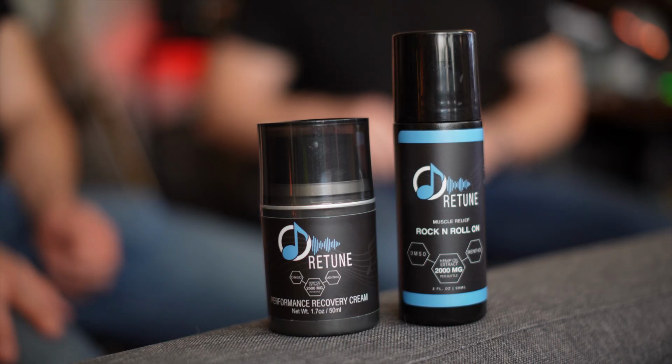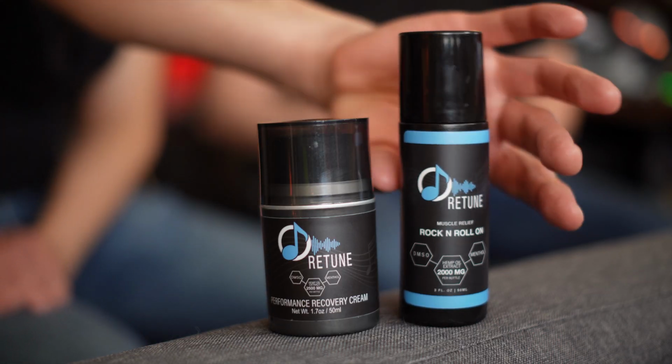Okay. So the big thing is we can go ahead and grab these here. Sure. We can show everybody what we're talking about. So these are the Retune products, and this is the Performance Recovery Cream. This is the Rock and Roll On Muscle Relief. And I guess the elephant in the room is these are CBD, hemp-based products, you could say.